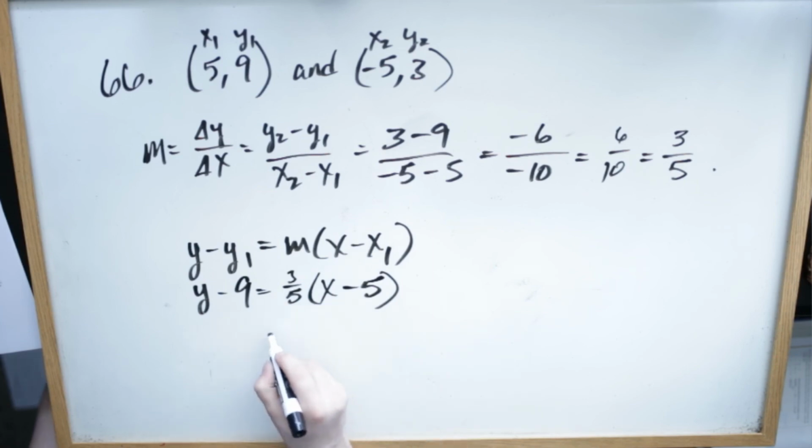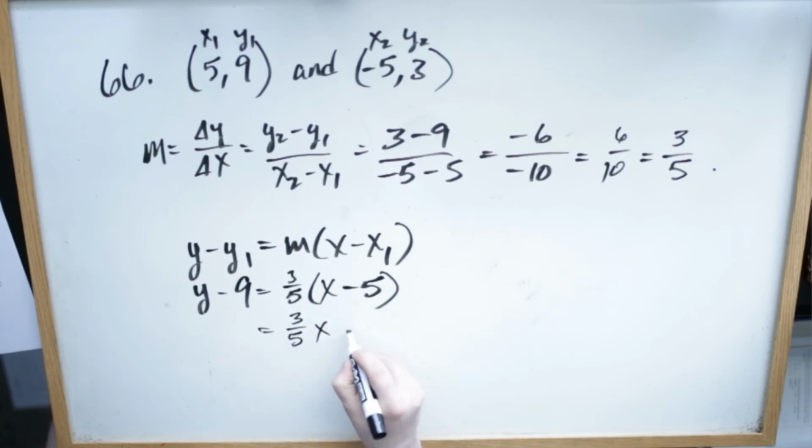So let's go ahead and multiply this all out. We get 3/5 times x minus 5 times the 3/5. The 5s are actually going to cancel in the denominator. So what I'm going to be left with is actually a minus 3. Again, you can work it out if you don't believe me. If you're confused on that, I would encourage you to go work it out. Don't just take my word for it. It will be really helpful for you to do the work to make sure that what I said is actually true.